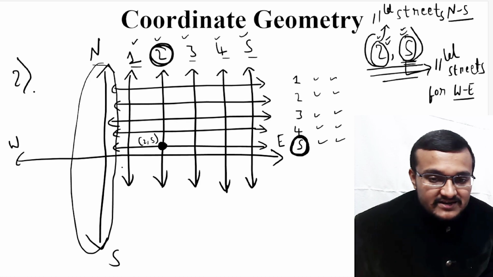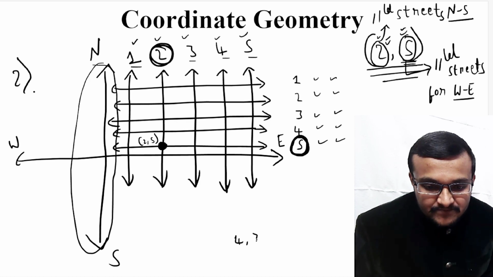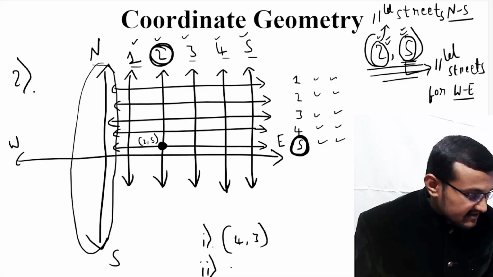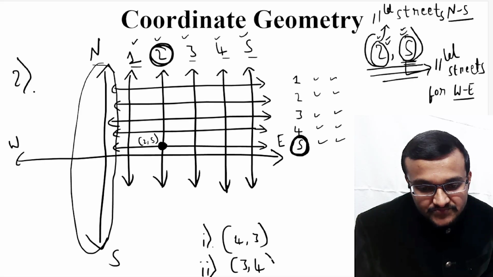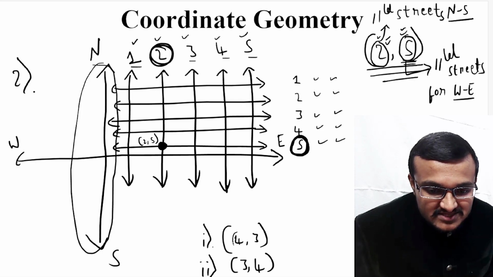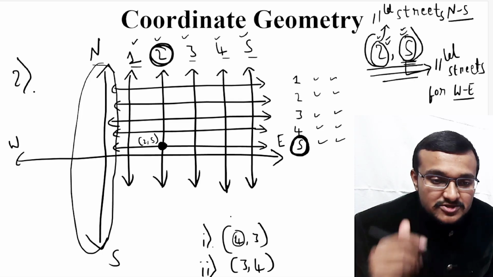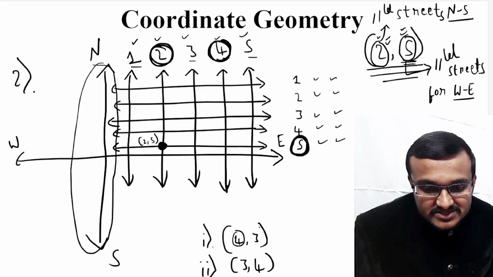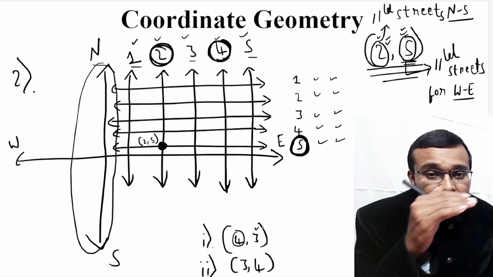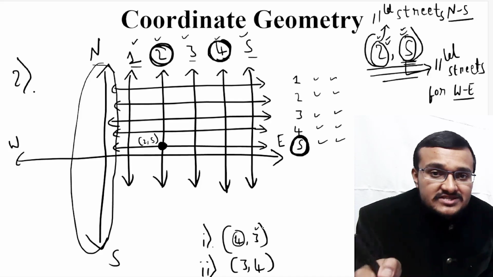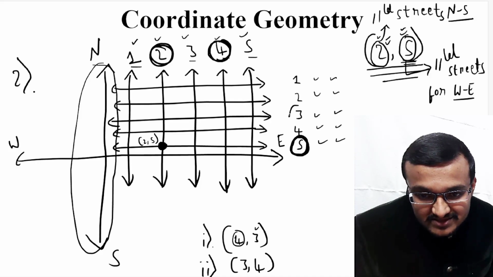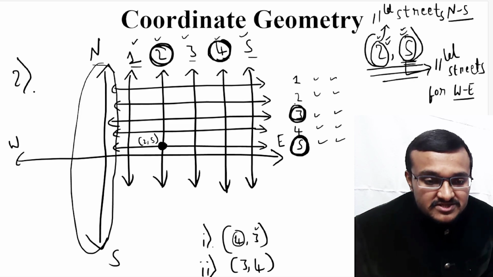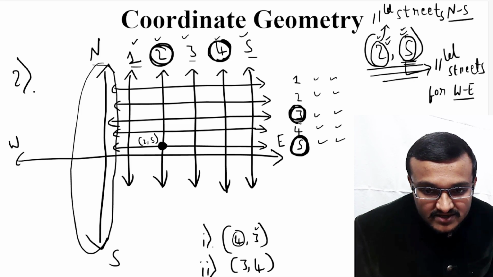Similarly, you have to identify 4, 3, and this is the first question; in the second question, you have to identify 3, 4. So now this 4 means this is the parallel road to the north-south main road. So that means that is somewhere here, this one. Now the second number indicates parallel roads to the west-east main road. So that means this one is the third road which is parallel to the west-east main road. So now this is third.